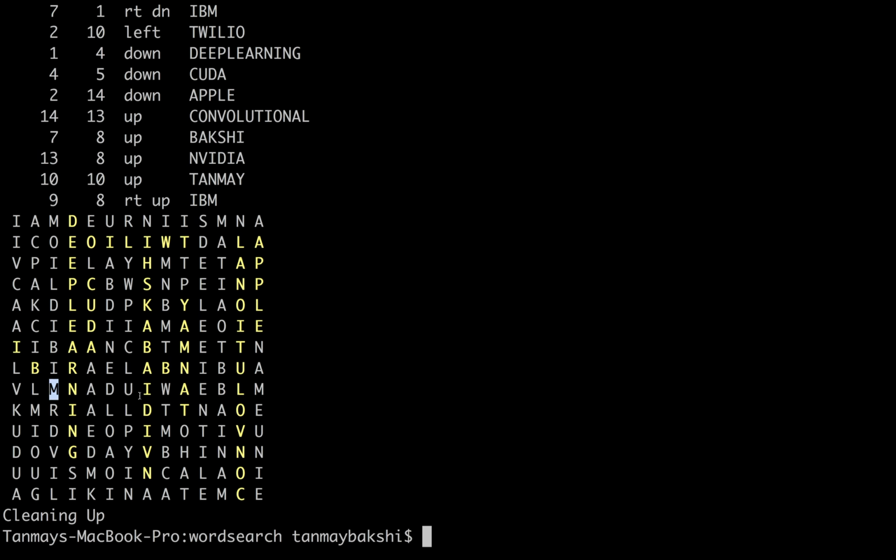But the thing is, as you can see here, we've got some words, NVIDIA, and we've got Tanmay, and after NVIDIA we've got bakshi, but that's not relevant to this. Now the second I in NVIDIA and the first M in Tanmay, they've been bridged using a B in one column, and so unintentionally I've got another IBM linking these two words.